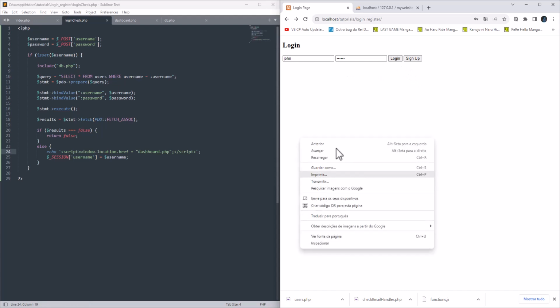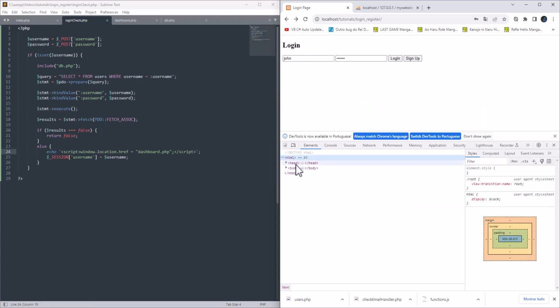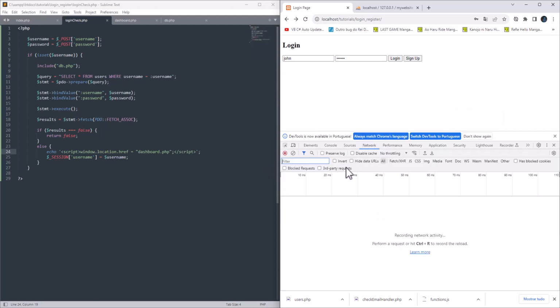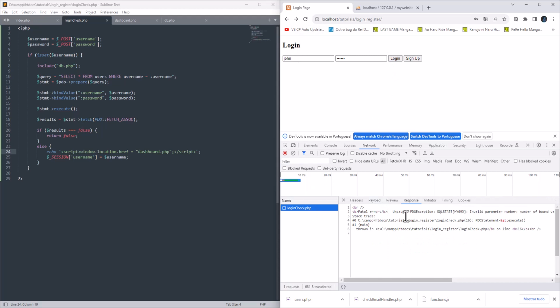There is nothing I can do, so let's check the network. Fatal error, uncaught PDO exception, stack trace, PDO statement execute.